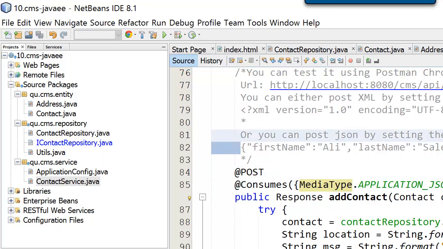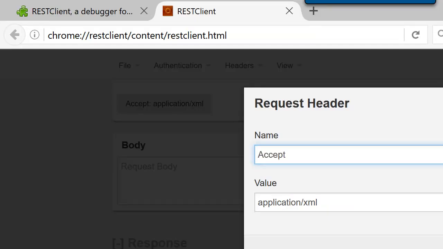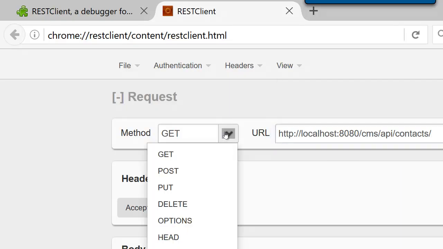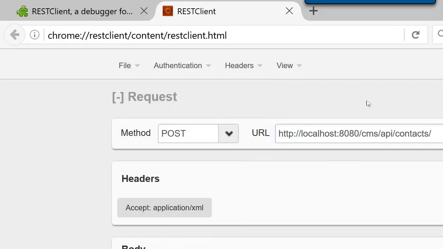Let's try it, although unfortunately I'm a little bit pessimistic that this will work. The way I will do it, I will go to POST, and I want you to send a request.